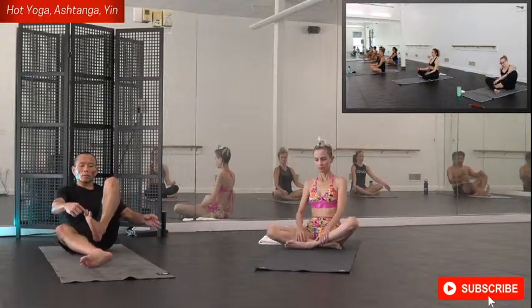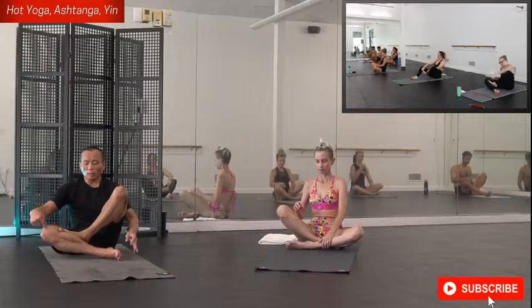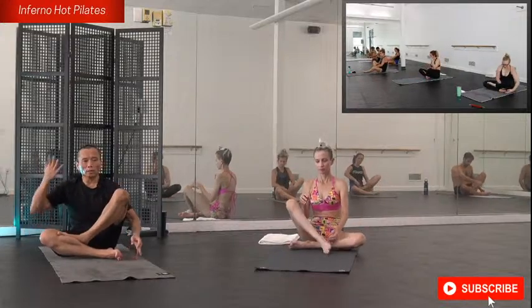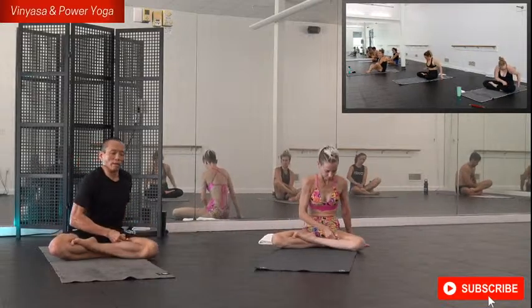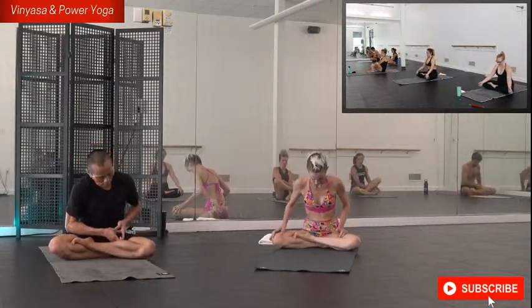Samasana, toe into the crease of your knee. So the toe is exposed. Right hand under, in between the leg, and pull your big toe over the muscle. So all you see from the top are your two big toes.